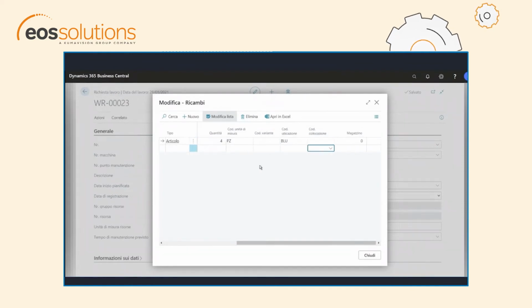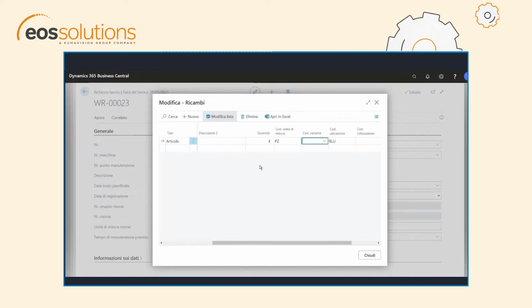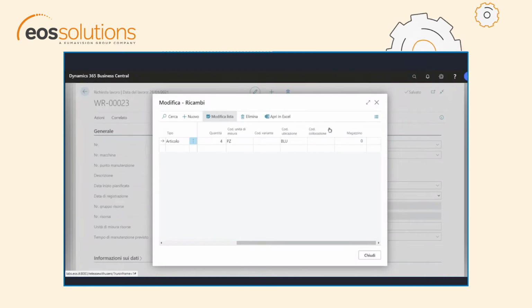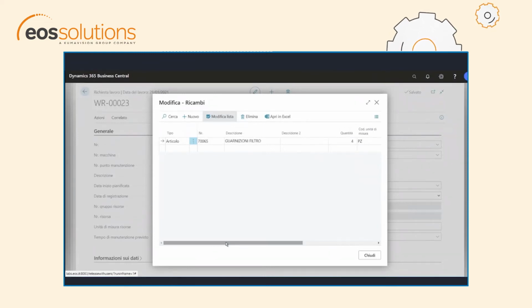Okay. If I had stock in the blue warehouse, it would show me here the stock inside that warehouse, so basically for this specific activity I defined what could be a spare material to be used.